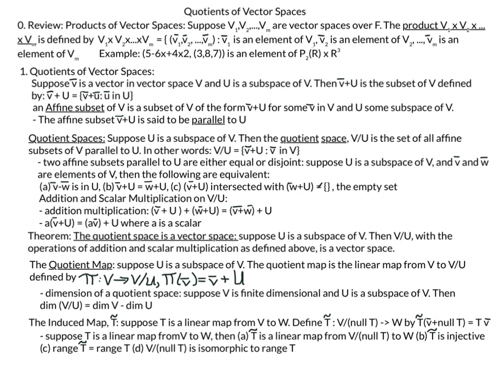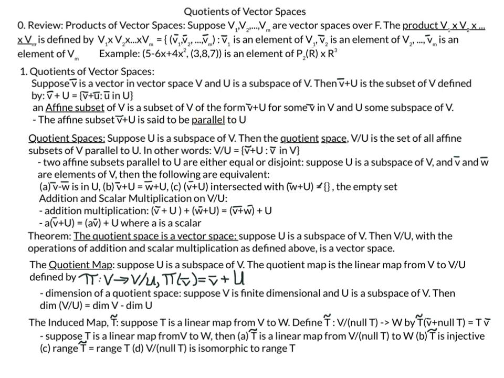We started our exploration of quotients of vector spaces with this definition of a vector v plus a subspace U, both from the vector space V, and that's defined to be the vectors v plus u for all vectors u in U. What we saw is essentially that v will offset our subspace U by our vector v. The set that we get when we add this vector v to U is called the affine subset of V. And this affine subset is how we define an object being parallel to U.